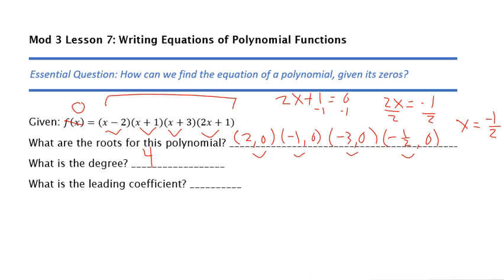And the leading coefficient, if I was to multiply all this out, we can actually see that we would end up getting a degree actually of 2. And we'll talk a little bit about that in the next couple when we multiply it out. But if I multiply all of the first terms, that's going to give me my leading coefficient, and it would be a leading coefficient of 2.